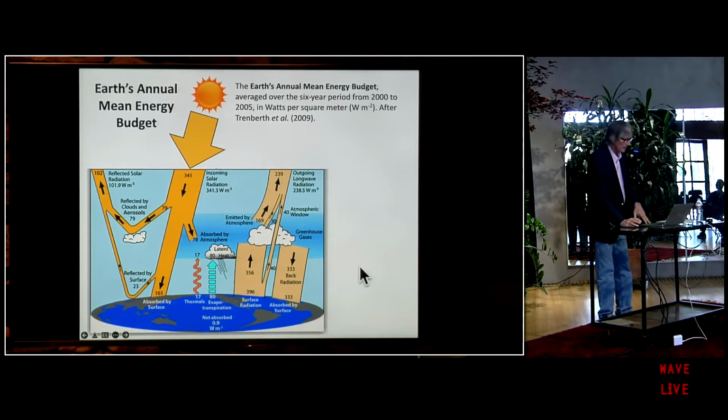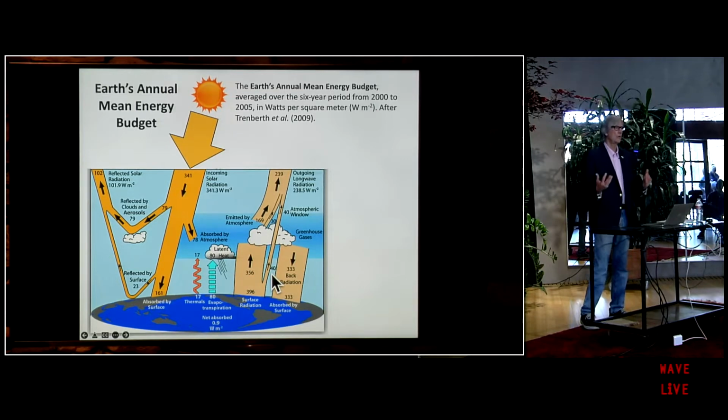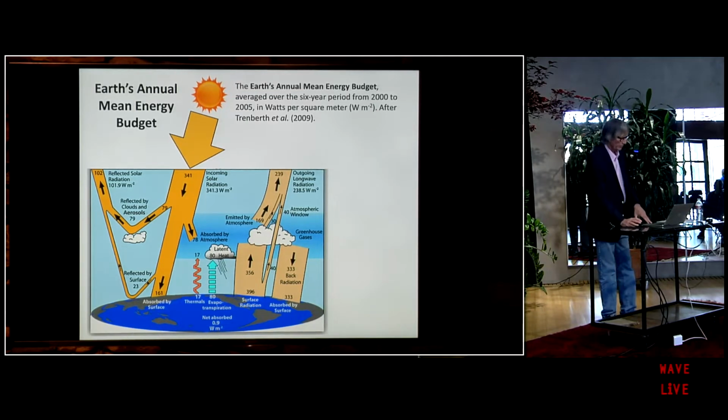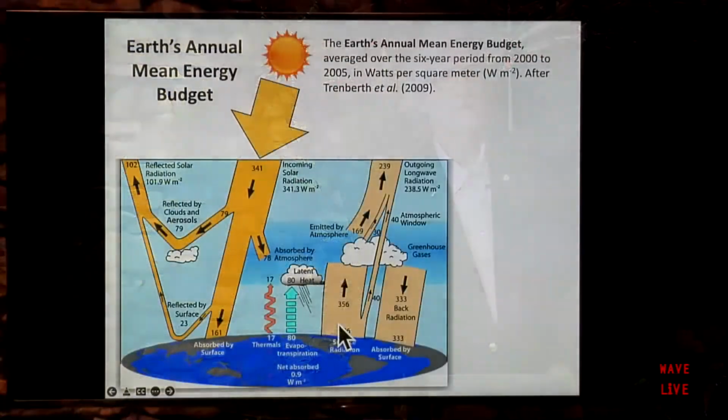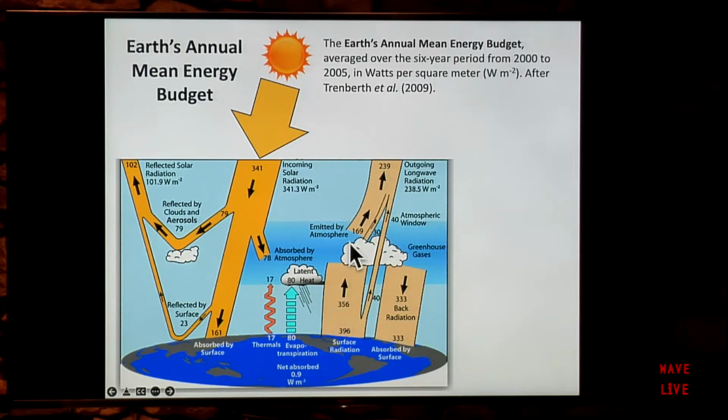And then finally on the right here, we have the flow of infrared radiation or long-wave radiation. And the Earth is radiating this long-wave radiation. Some of it is absorbed in clouds. Some of it is then emitted from the top of clouds. Some goes directly out into space. Some is emitted by the atmosphere. And a large amount of it is trapped by greenhouse gases, such that about 80% of the long-wave radiation or infrared radiation leaving the Earth actually comes back down because of the effect of these greenhouse gases. So this is the Earth's energy budget.